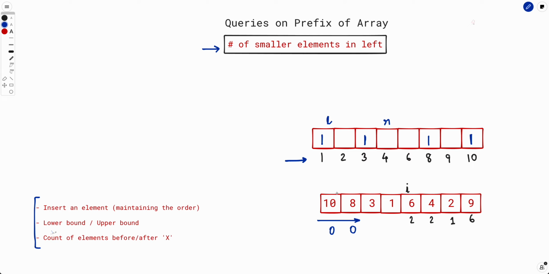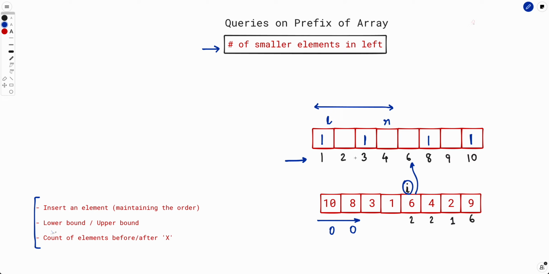To just summarize the solution, what we have done, we have just sorted this array and prepared a boolean array. Right now, let's say you have to answer for this particular index i. Basically, you need to figure out how many elements are there which are less than 6 in the left of the array. So you will say, okay, 6 maps to this particular index, right? Because this entire array is sorted, it means that everything to the left of this index would be smaller than 6, right?